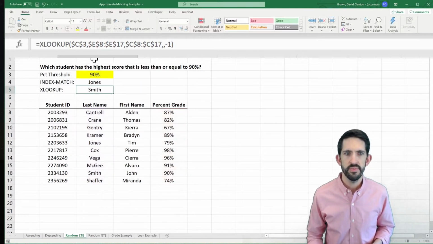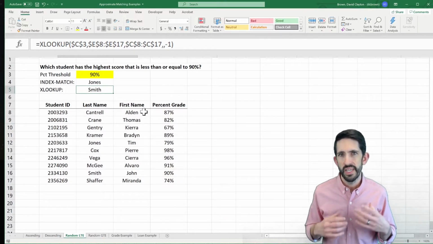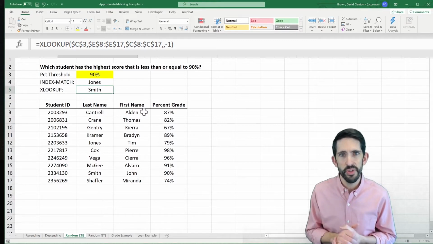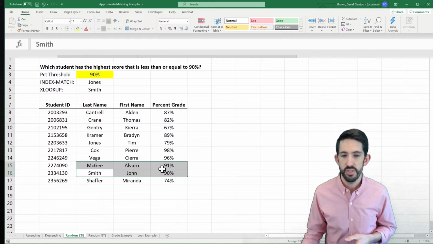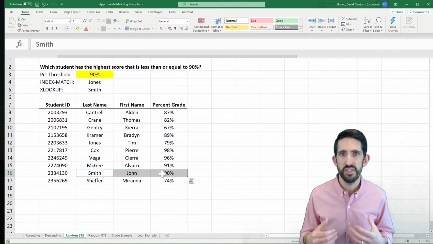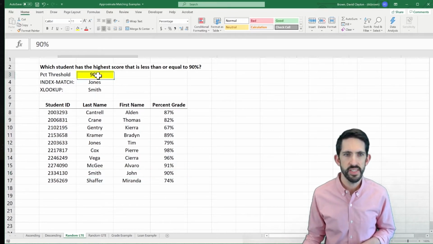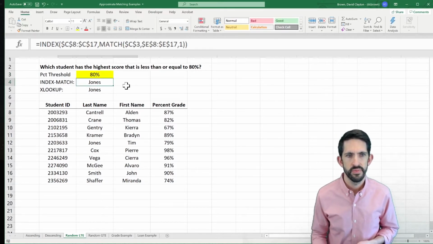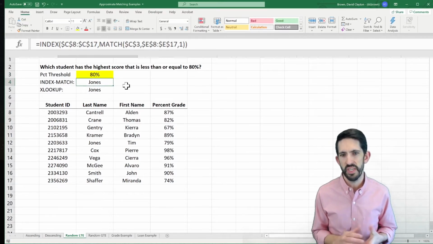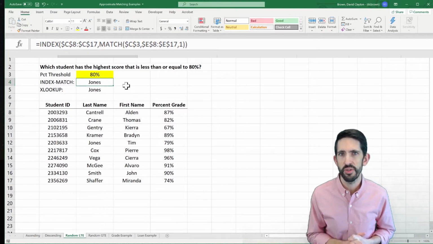When we do that, we don't have to have the data sorted. It actually can go through, and in the function by itself, it can sort the data and figure out that John Smith down here is our 90% value that gives us our correct answer. So let's actually change the parameters to see if it handles that. So for example, we can throw in 80% here. Our index match gets the right answer. It actually doesn't work with the logic that I explained to you earlier.